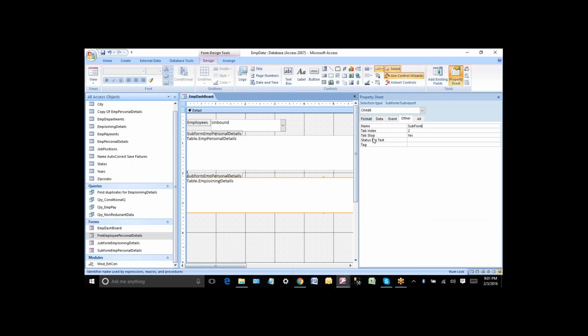Subform EMP joining details. And the table we already changed to joining details.